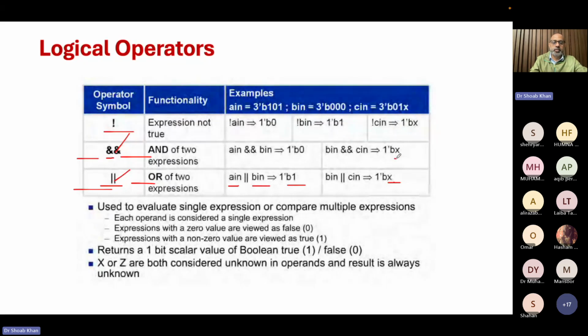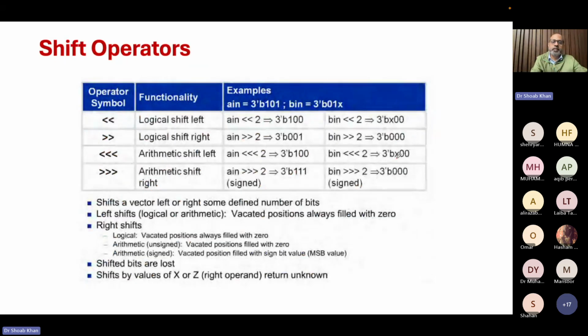And once you print results, you will see X's. X's means that you have done some blunder somewhere, and that's why the simulator is confused whether it is one or a zero. The simulator is confused, so you have to go back and check why you are getting X's. Okay, so you have kind of ignored something somewhere.